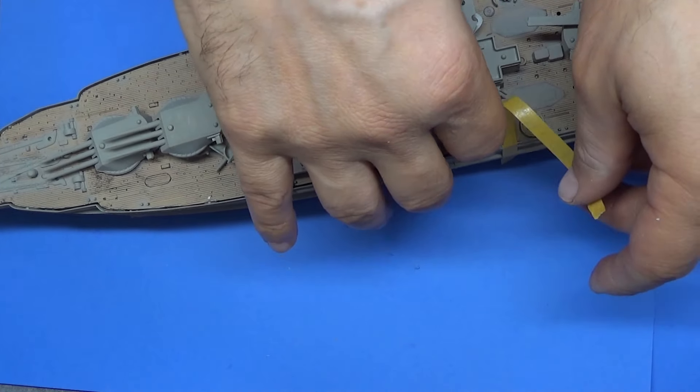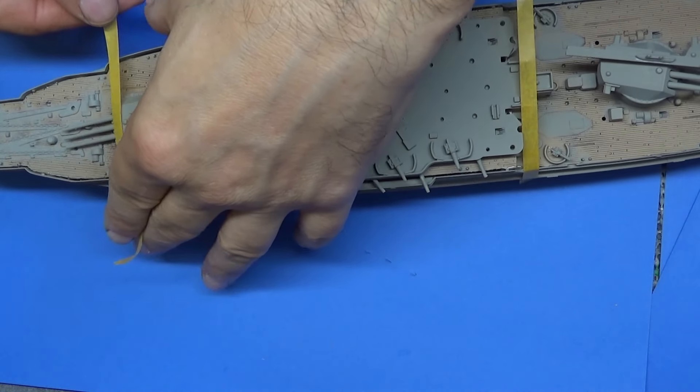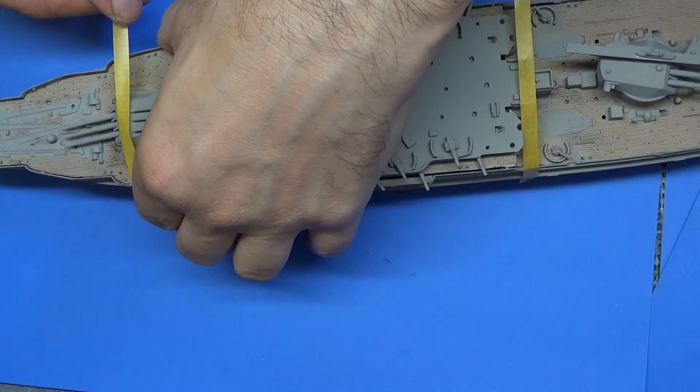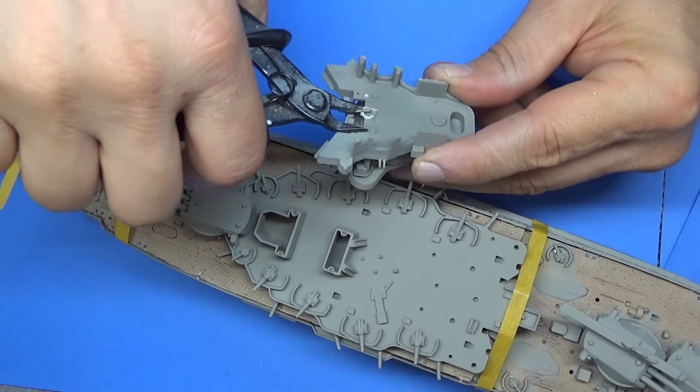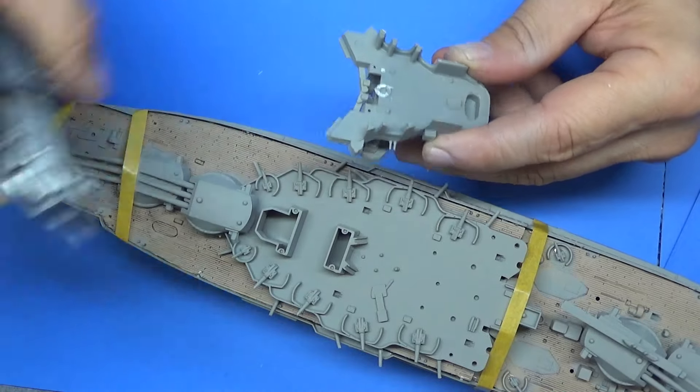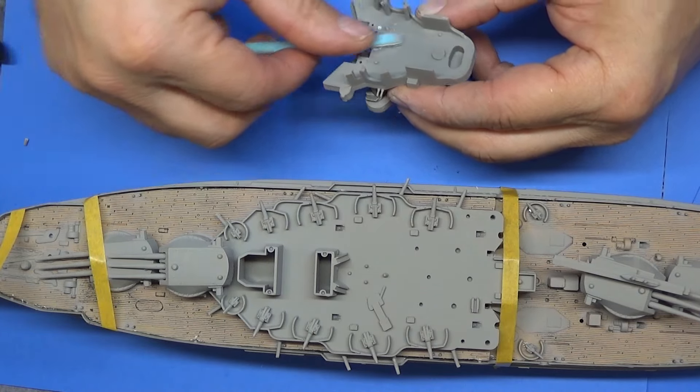And then do some more taping because just like the other side, the hull does not have the greatest fits around it. Older model. That's okay. Have fun with it. Got to chip off that little part there. Sand it down. That way this sits perfectly.